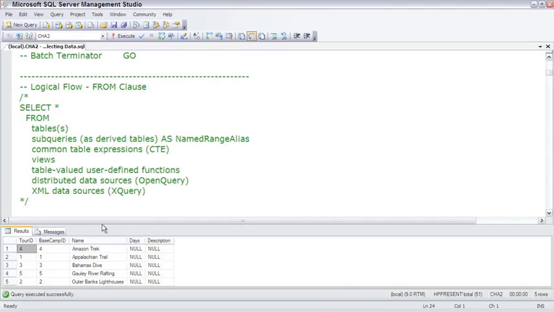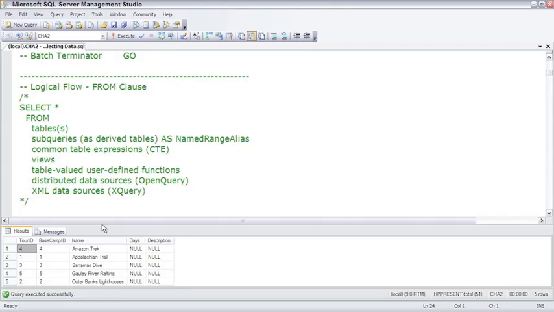So walking through the logical flow of the select statement, the first clause is the from clause. And as you saw on the diagram before, we can actually get data from several different sources, such as tables, subqueries as derived tables, and they can be named, and we'll see that in a couple of lessons, along with common table expressions, views, which are saved queries, and we can see that in a future lesson as well.